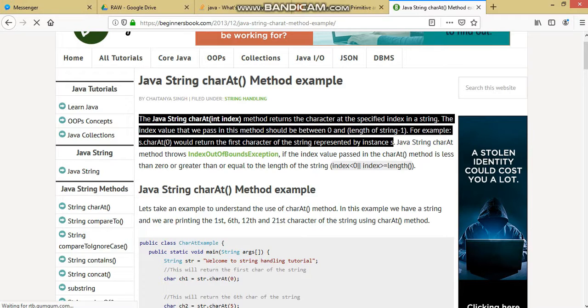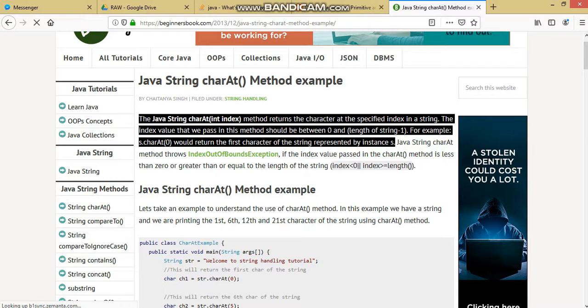The index value that we pass in this method should be between 0 and length of string minus 1. For example, s.charAt(0) would return the first character of the string. It returns a single character, so when we place 0, we're getting the character at index 0.